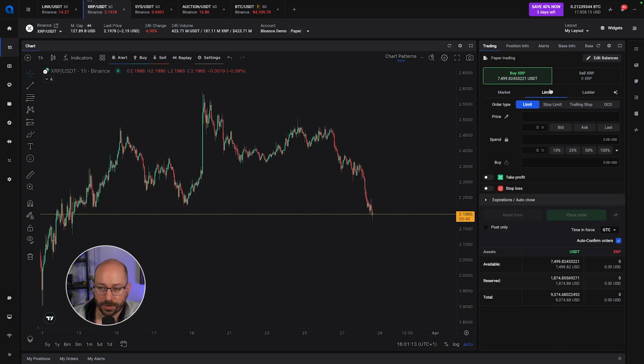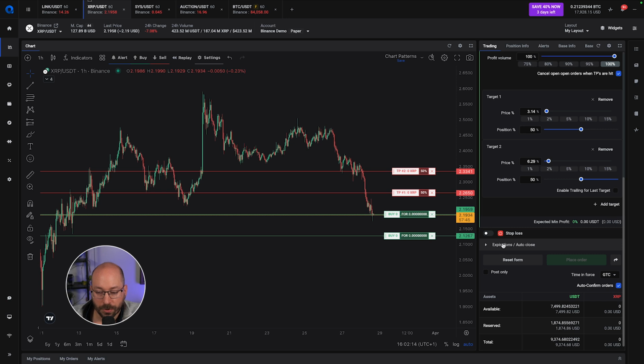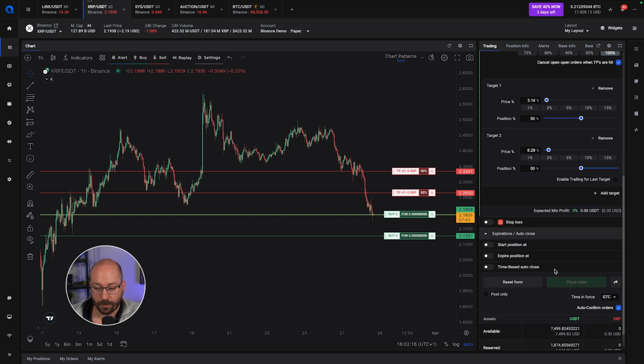So in the smart position, we have the limit form, which gives you all the options that exchanges have, like limit, trailing stop, and OCO. This is what we've seen. So we already used the ladder function, and now we also have the normal limit. Same with market. If our first take profit order is reached and we still have a buy order pending, it will be removed from the exchange, meaning that you will not increase your position if the price continues to go down. The other options are with the expirations.